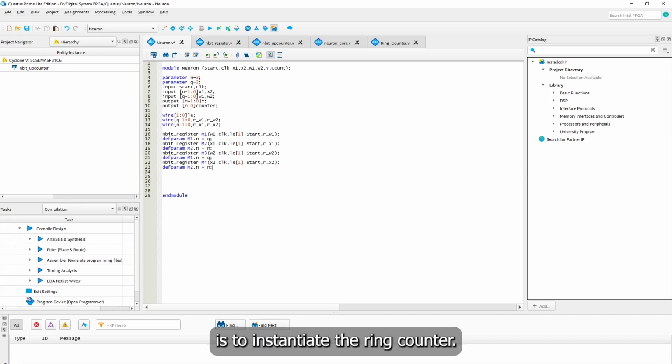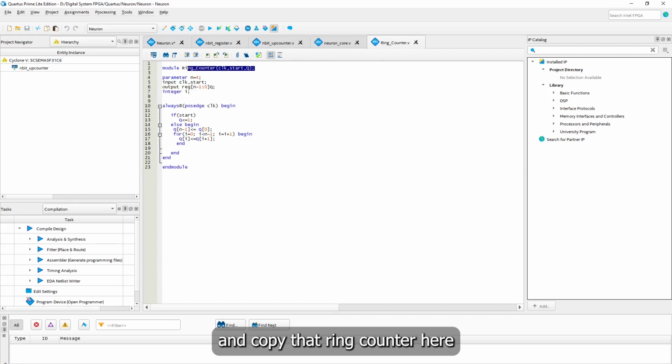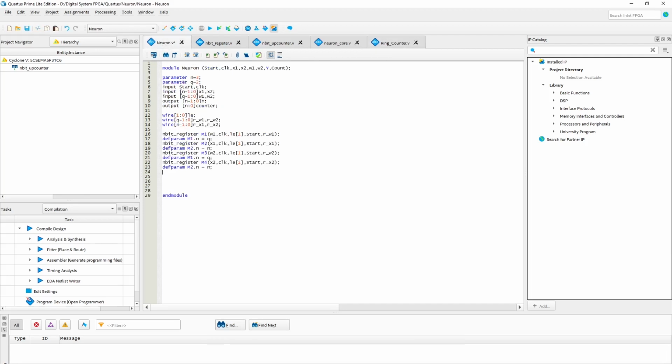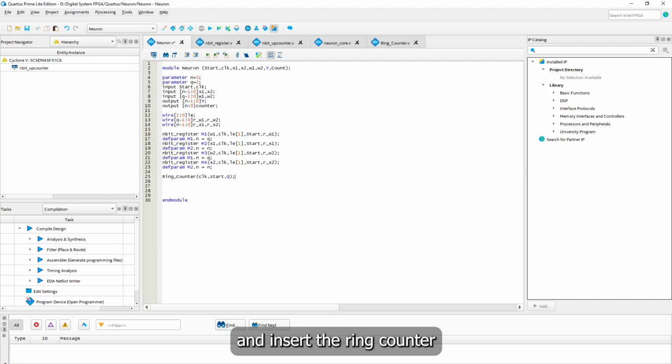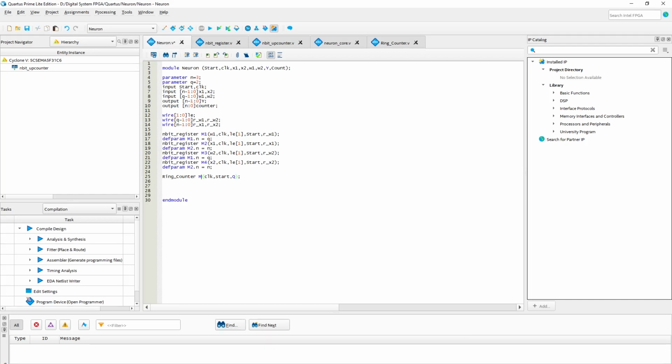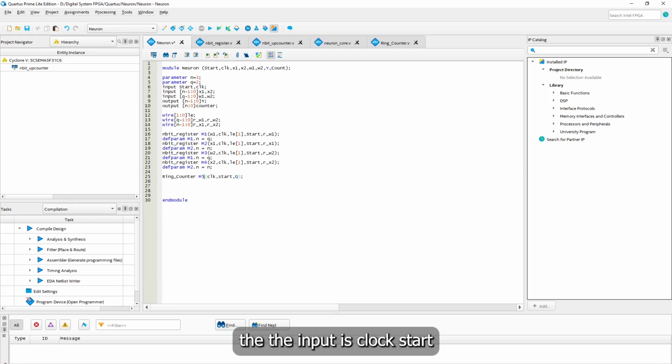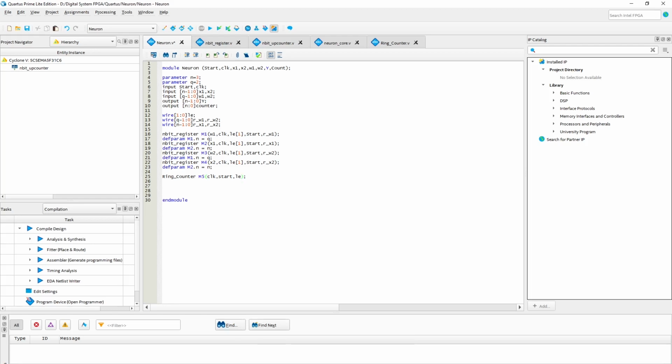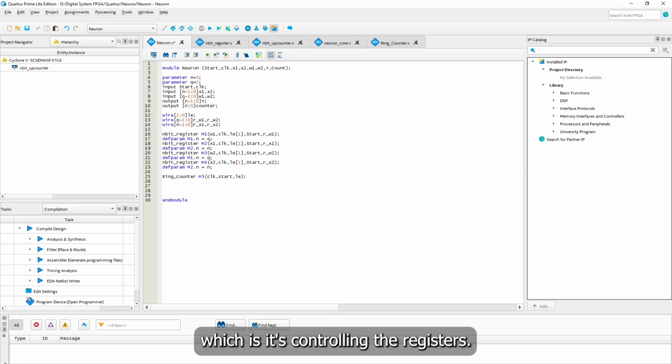Next, what we can do is to instantiate the ring counter. So we can go to our ring counter and copy it here and insert the ring counter. We can give it as module 5. And then we have the input clock, start, and then the output of it is this one here, which is controlling the registers.